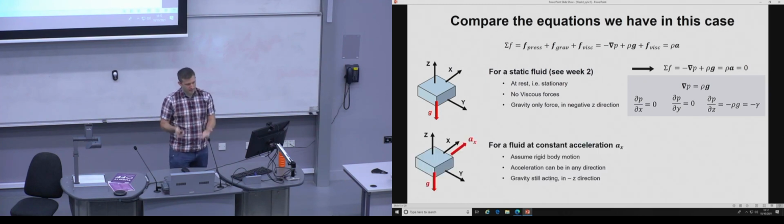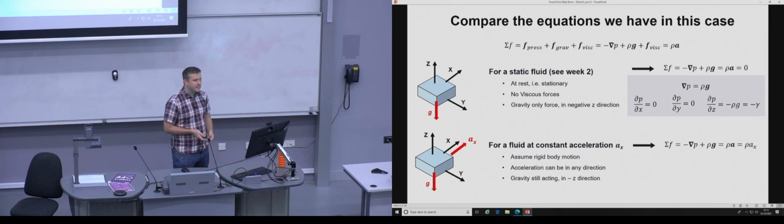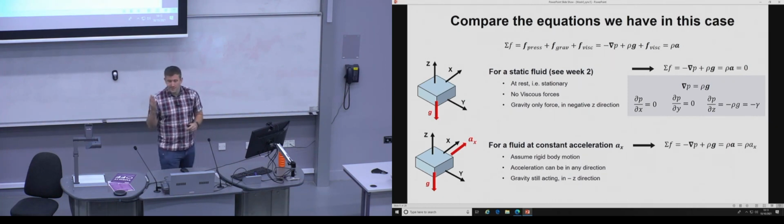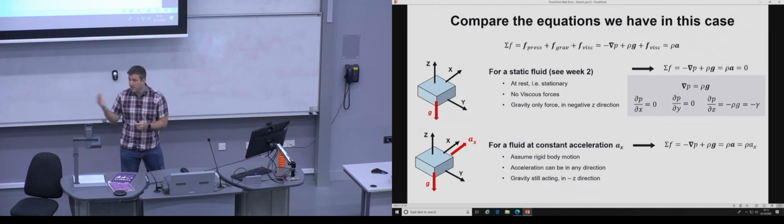Now, in contrast, what we're saying now is that when we have rigid body motion, we can have another acceleration. We can have another acceleration applied, but it's reaching still that steady state. So rather than this be entirely equal to 0, there is an overall force applied. There's an overall acceleration. And this is our rho, our mass per unit volume, times our acceleration.